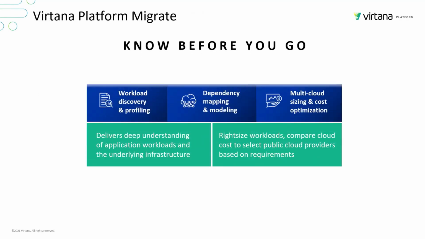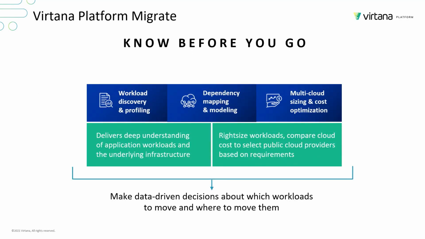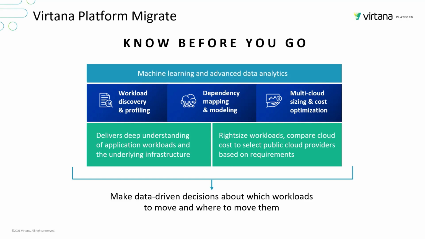With Virtana Migrate, enterprises can make data-driven migration decisions to get it right the first and every time workloads are migrated. This unified platform for migrating and optimizing hybrid and multi-cloud environments is powered by artificial intelligence that can help you reduce your cloud expense by up to 25% with an expected ROI of 145% over 3 years.